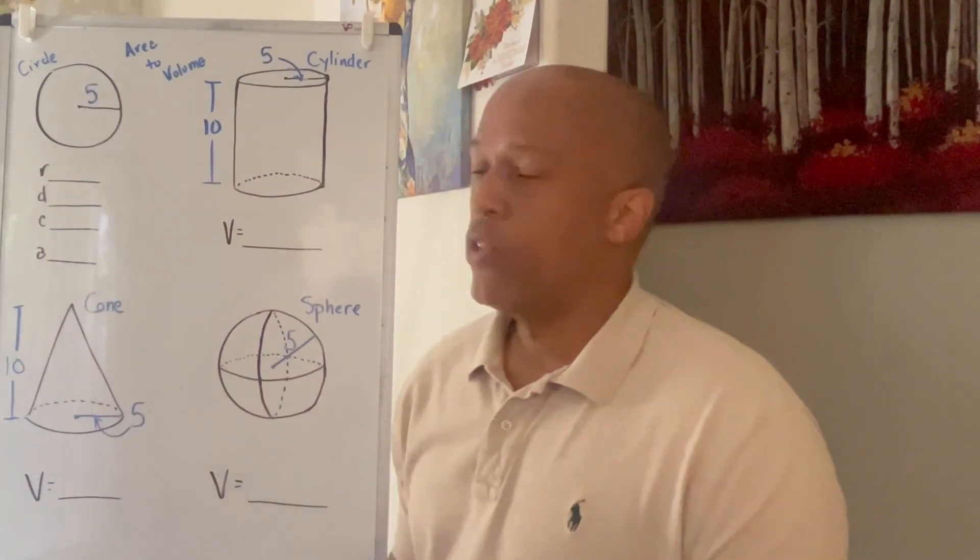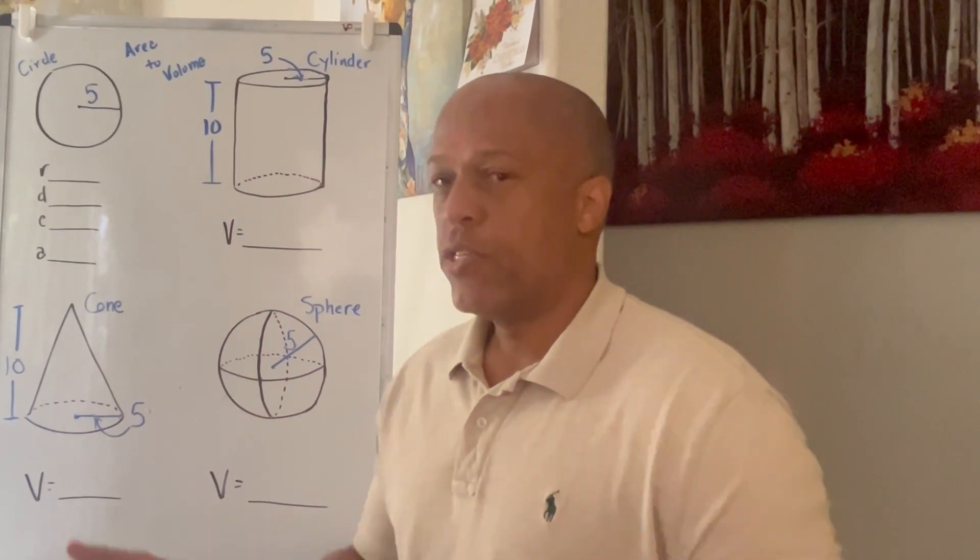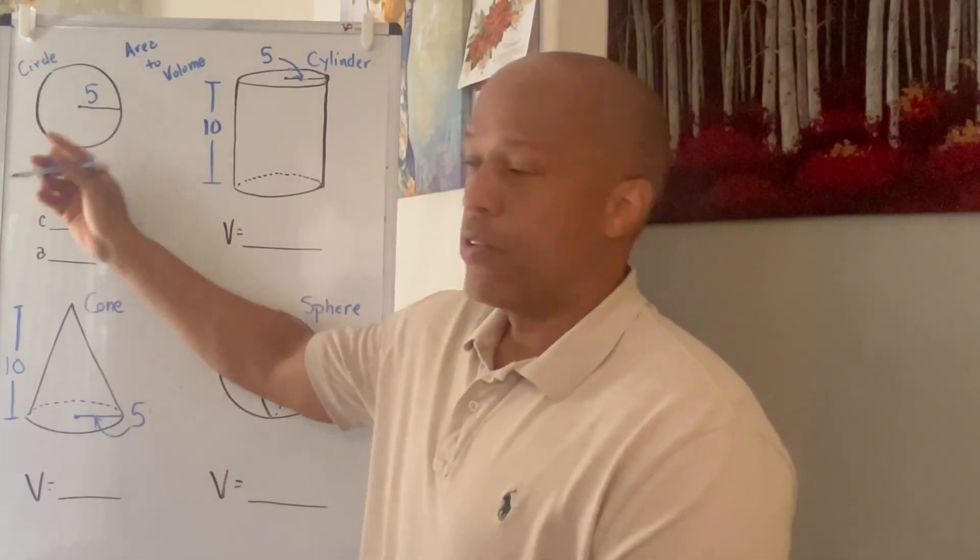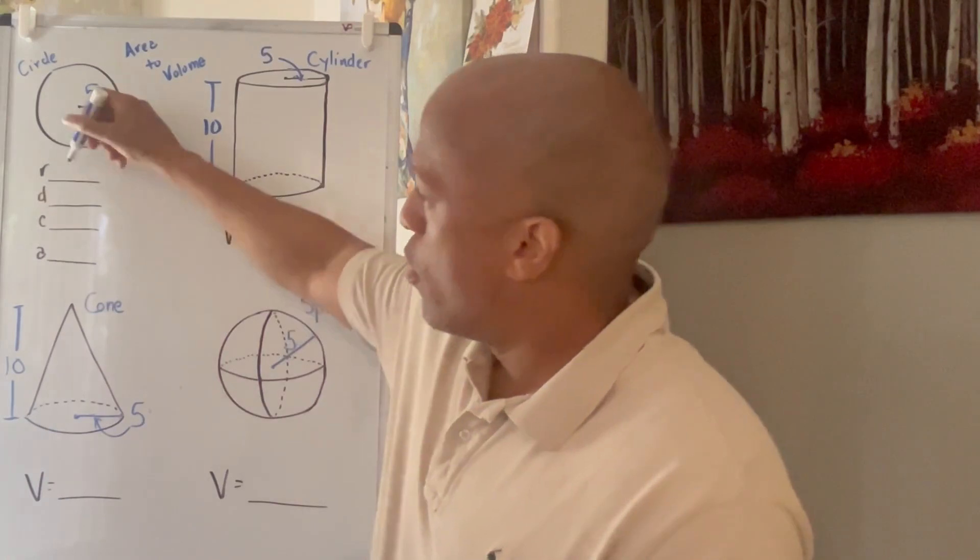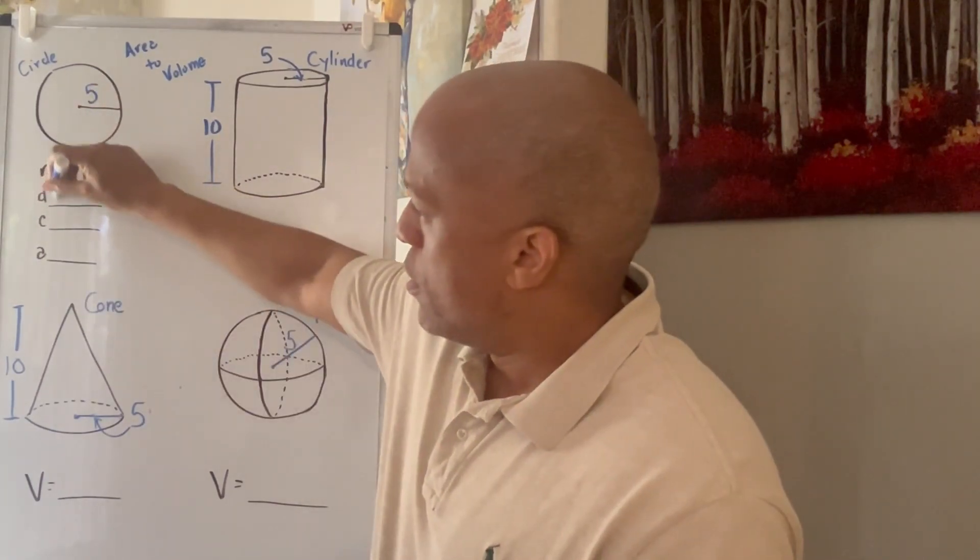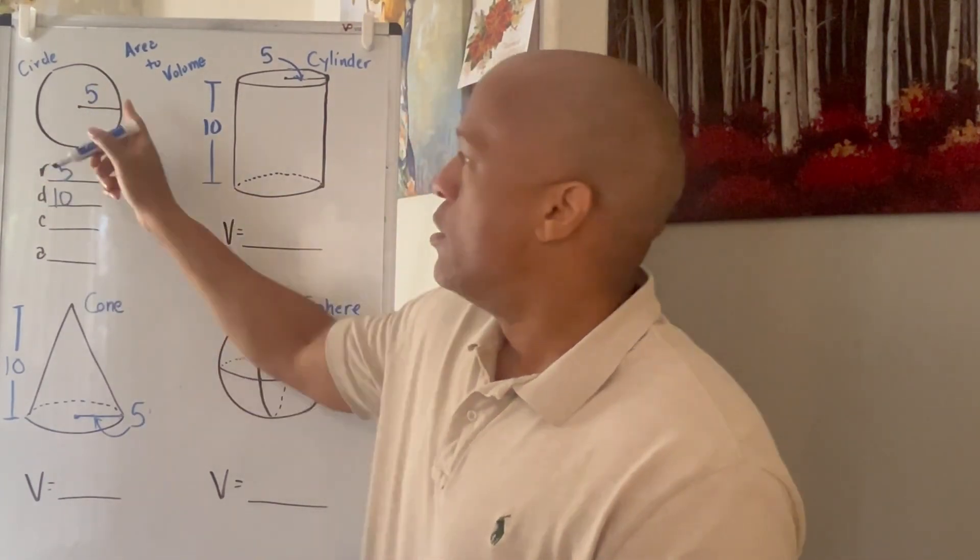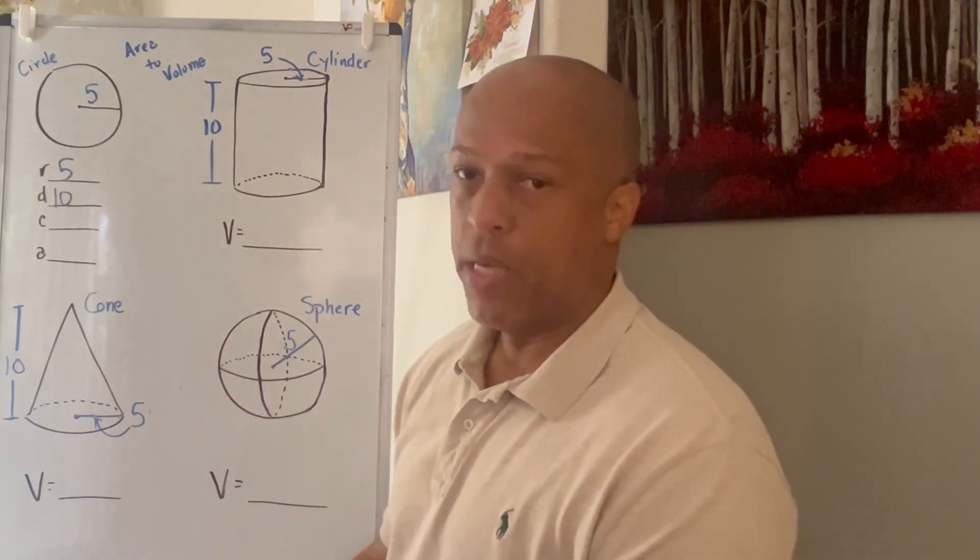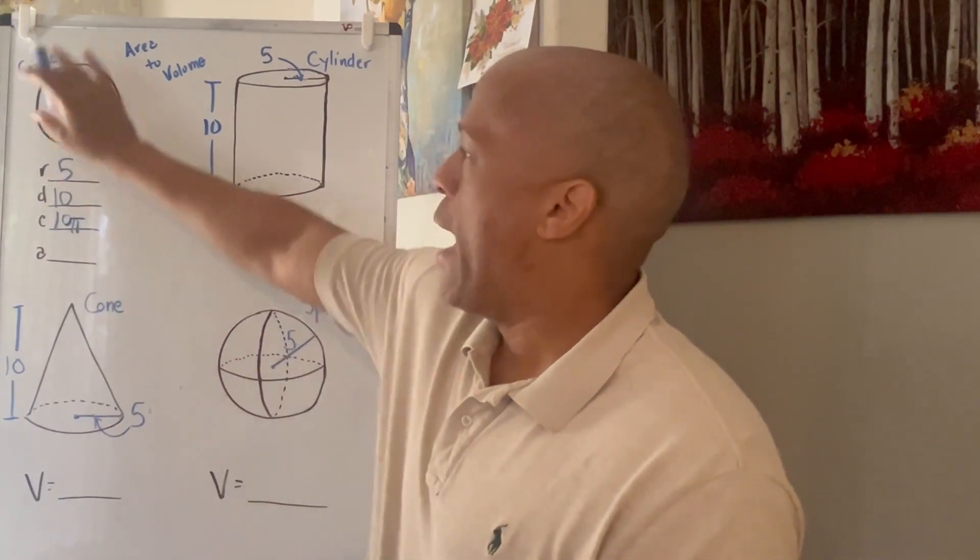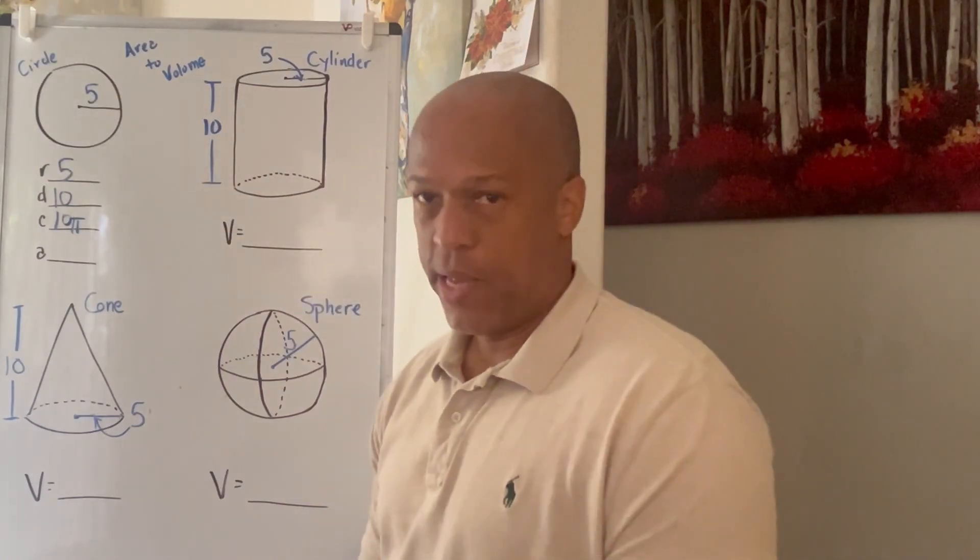First, when I have my area of a circle, if you see my videos on circle, you'll see how I usually go out and fill in this area. What we first talk about is halfway through the circle, which we know is our radius, 5, all the way through the circle then would be 10. Distance around the circle would be what? 10 pi. And then how big is that circle? How much space will it take up?